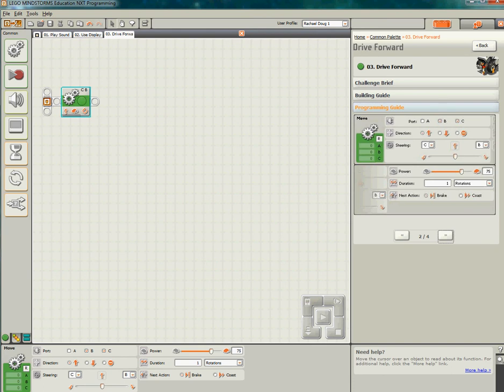Now, students always want to make these robots go as fast as they can go, and that is 100%. I can try typing in 500, and as soon as I hit enter, it automatically goes back to the default, which is 100%. Your robot cannot go any faster than 100%. And in this case, we actually just want to keep it at 75.